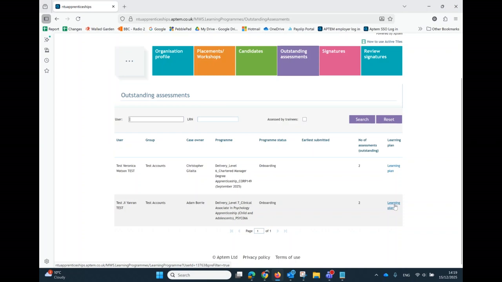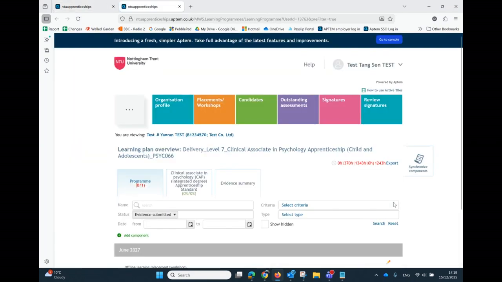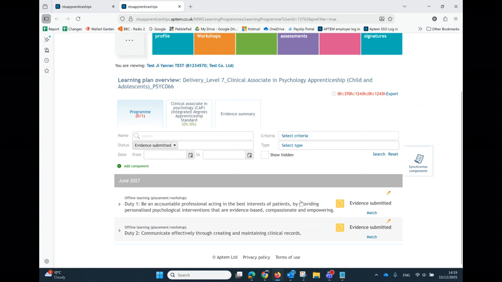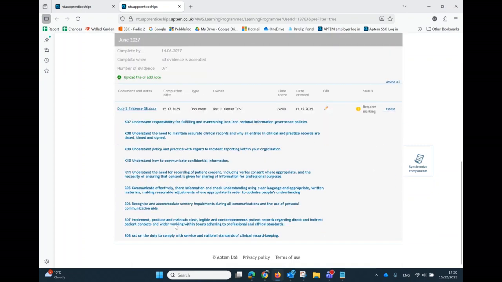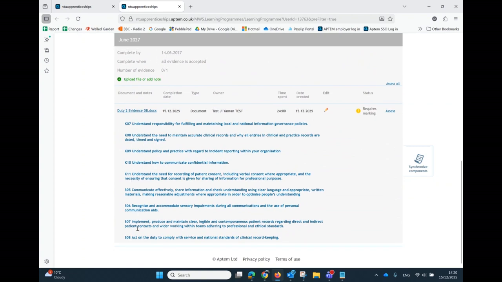At the right hand side, I can go to their learning plan. I can see that this apprentice has uploaded evidence against duty 1 and duty 2. And when I click into each of these, I'm going to start with duty 2 and work backwards. When I expand these components, I can see the criteria that's already mapped to it.